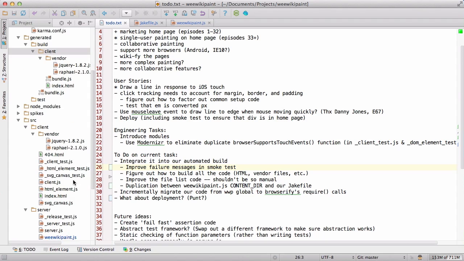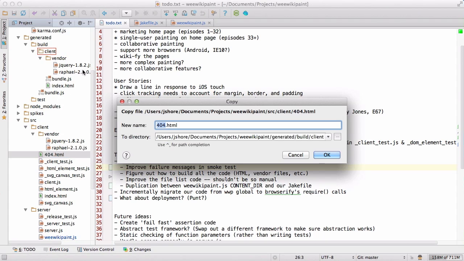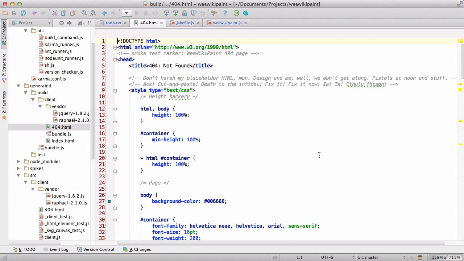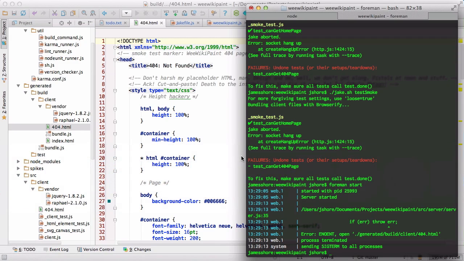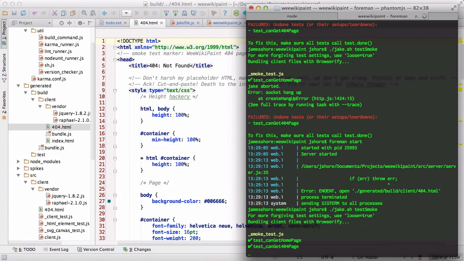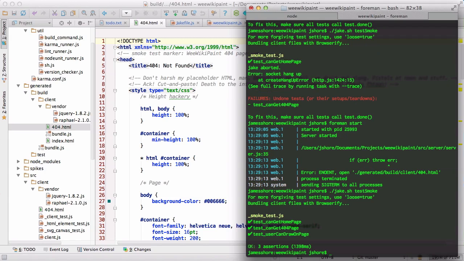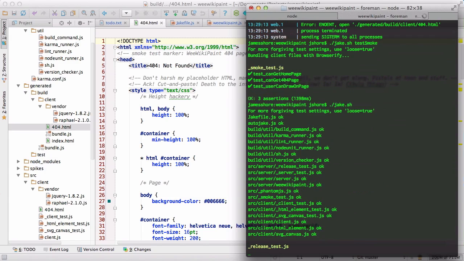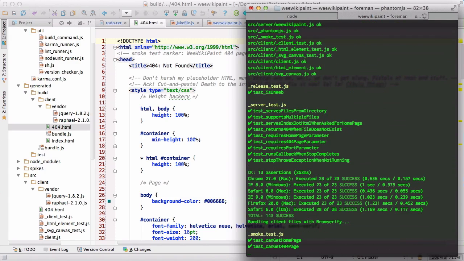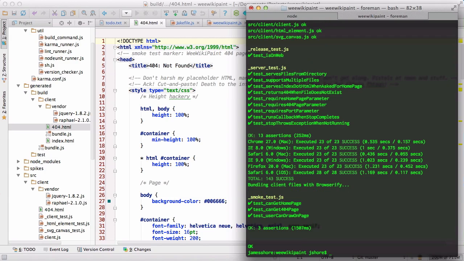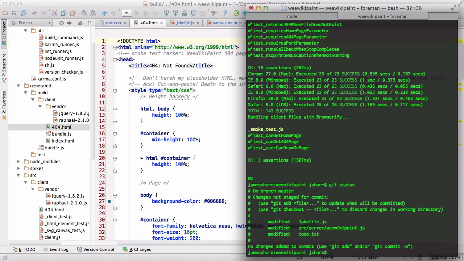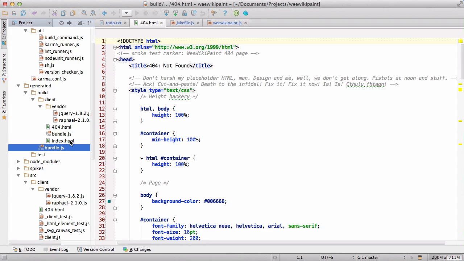Should just be a matter of moving this HTML file over. Yeah, there we go. So we're just missing our HTML file. Okay, good. And also we need the bundle to go now into build/client.